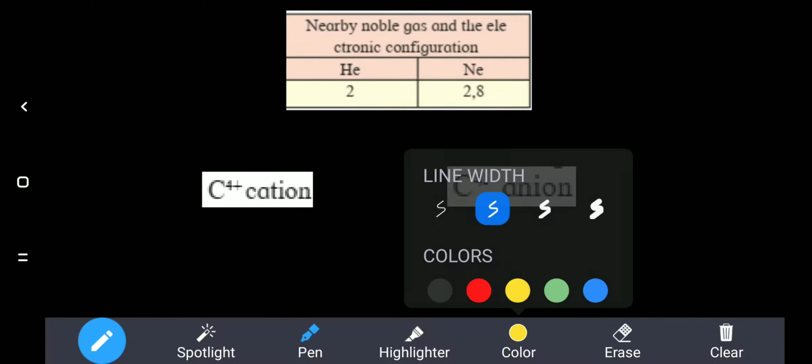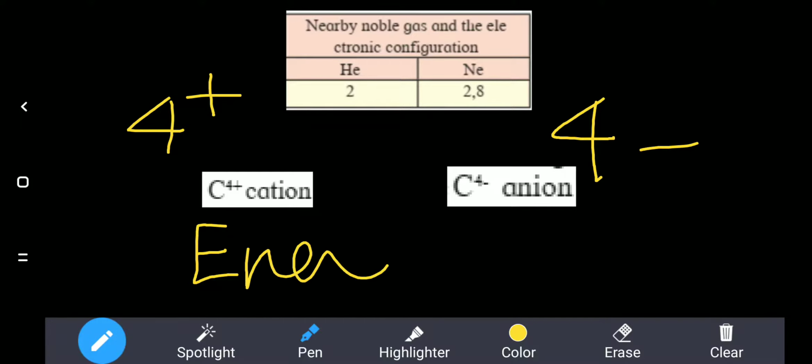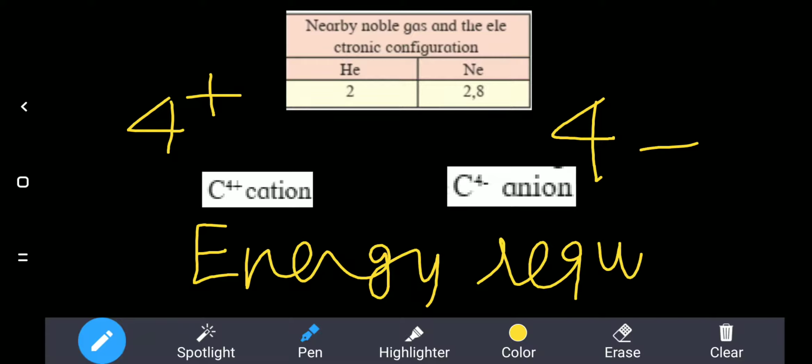But losing 4 electrons to have a 4 plus charge, and gaining 4 electrons to have a 4 minus charge, is an energy requiring process. It requires energy. Let us just not discuss whether the requirement is there or not. It has something to do with energy, and the carbon does not have that much energy to form a cation or anion, that too with 4 charges. Anything which has charges is definitely not stable, and 4 charges are definitely a higher number of charges. So we have to make carbon stable. With 4 charges, the carbon is definitely not going to be stable.